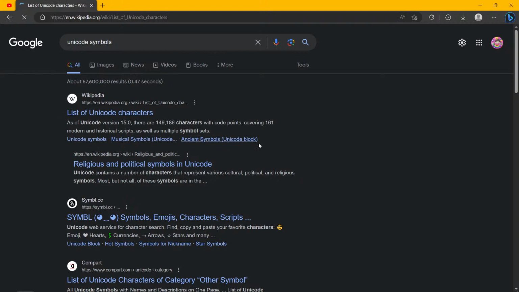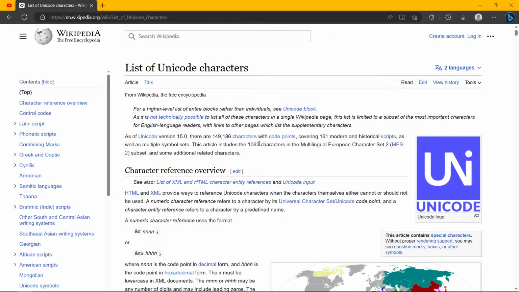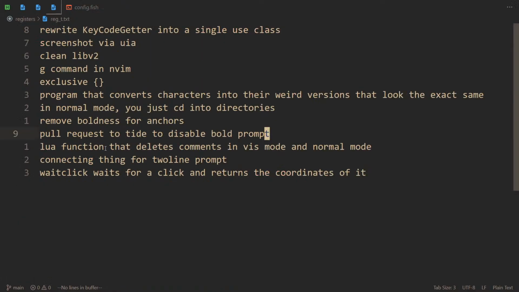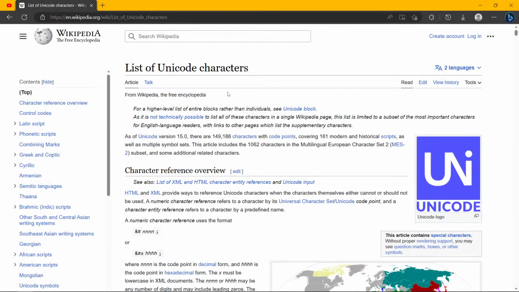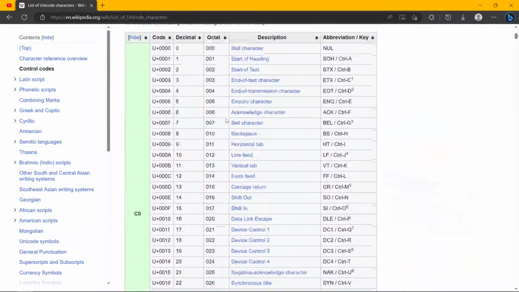List of Unicode symbols, characters rather. You know why I'm so rushed? I'm supposed to be going to sleep in an hour, and I still want to do so many things. Look at this. All of this is very much stream material, and I want to make it into a stream material. But better than that, I actually want to have a better sleep schedule than going to sleep at 4 a.m.